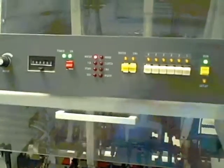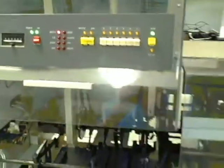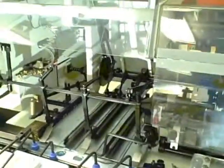Okay, we're back. And we decided to just run the machine without material, and then we'll be back again with material. So I'm going to go ahead and start the machine.